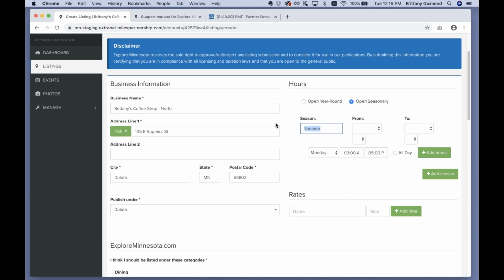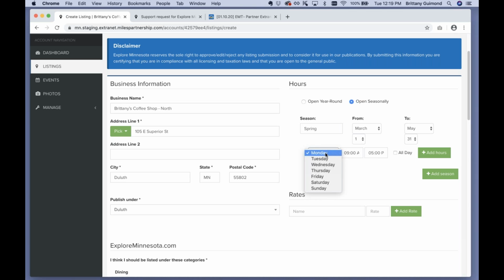So let's actually start with spring. So here is one season right here, and then you would add all of your associated hours with that season.